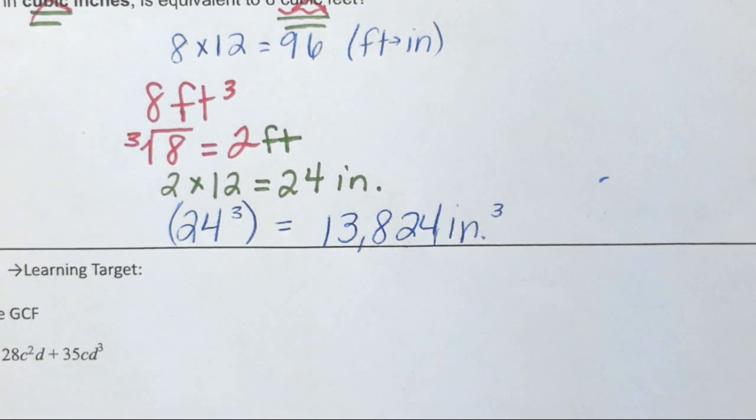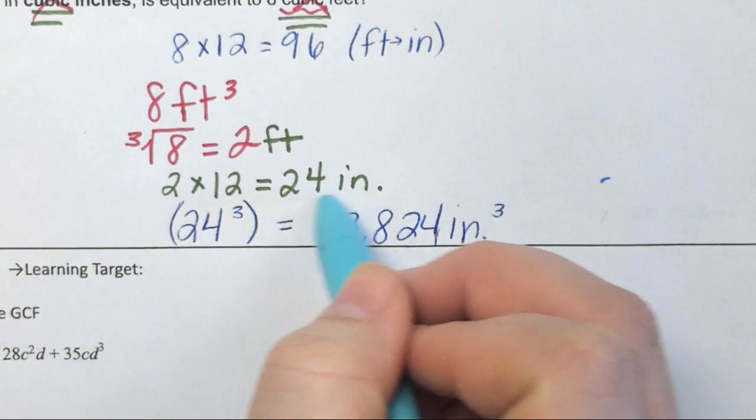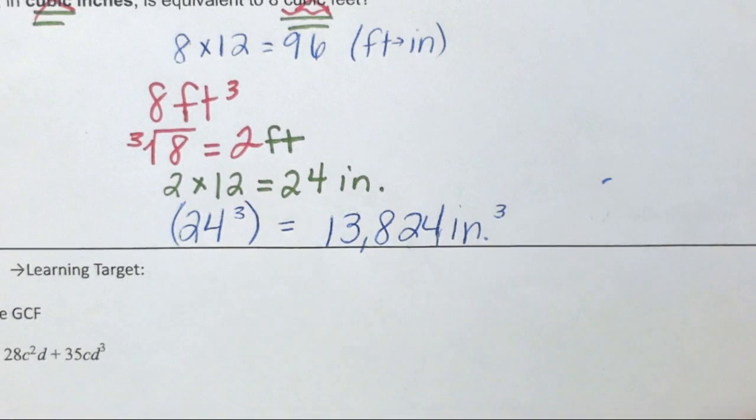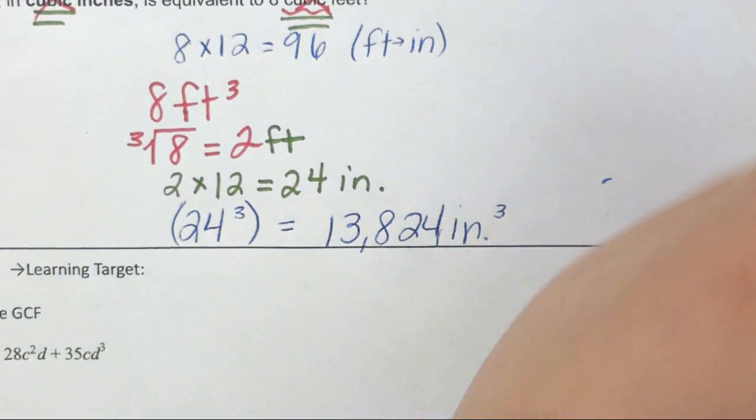Anytime you see cubic, you have to undo it, get it from cubic back to just normal feet, convert to inches, and then cube it again. I know that sounds silly that we're undoing the cube and then eventually redoing the cube, but you have to do that in order to do this conversion. Of course, that's how we start off on a Tuesday. I was really wanting something fun.